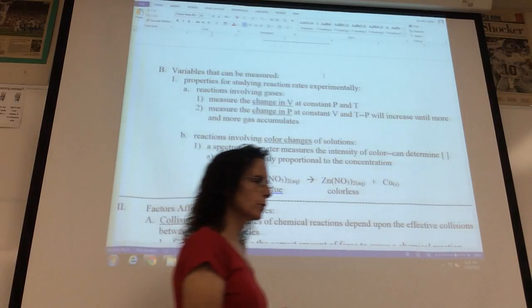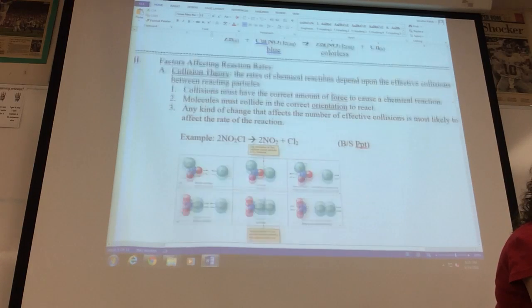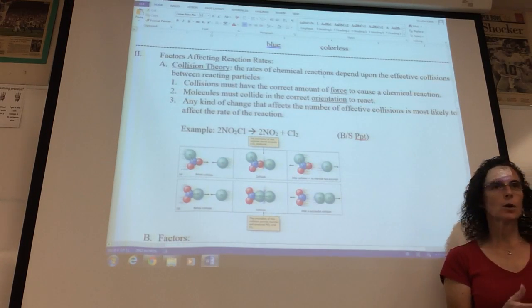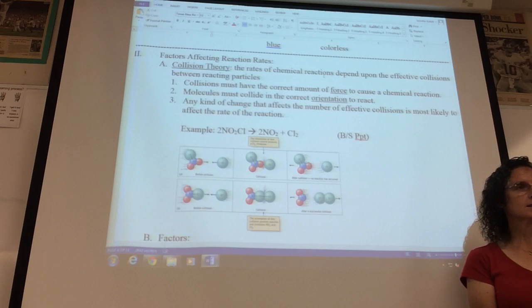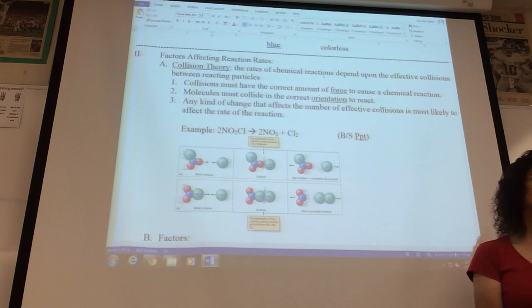And what we really want to focus on now, and this all fits into our learning goal, are the factors that affect reaction rates. So we know that kinetics is the study of reaction rates and the factors that affect them. And now we're going to look at some of those factors. If you think about some of the labs that we've done this year, even in the third lab we did in the first 9 weeks, we reacted zinc with hydrochloric acid, and we put the Erlenmeyer flask that held those two reagents on the hot plate. So we heated it to speed up the reaction rate. So temperature is one factor that affects reaction rate.